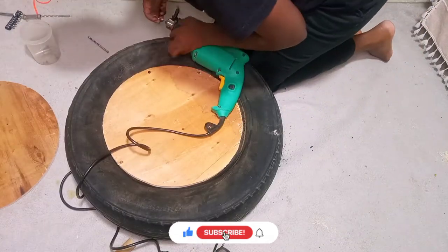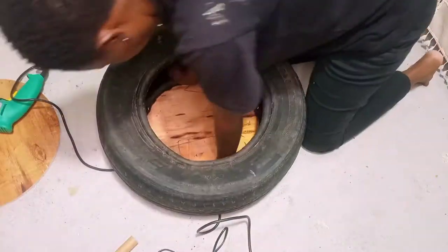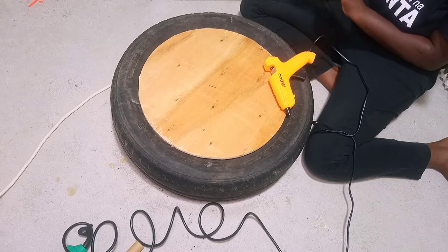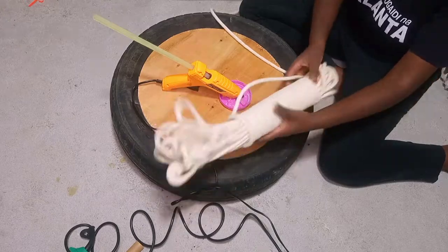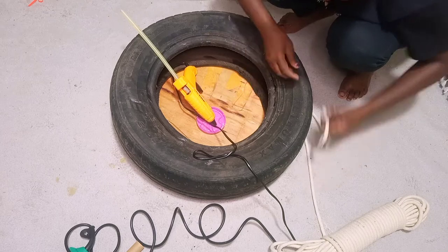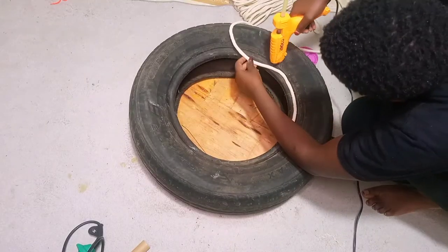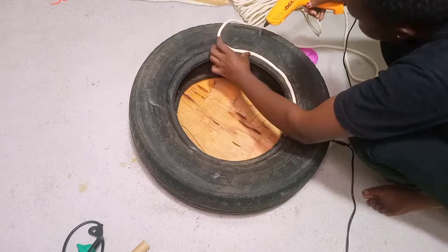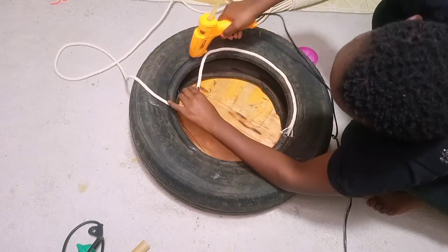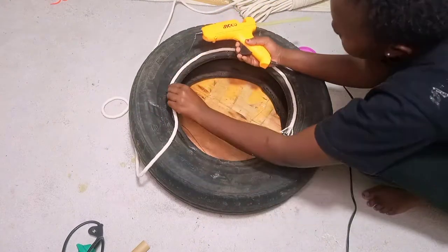The drilling is easier with a proper drill, but my hand drill is not as strong — it's just used for scroll work, so it can't do much with this material. For the tire, I'm going to use this rope that I found at Kikomba. I don't know what they're called; I just saw it and thought it would work well. What I know for sure is that it is used to do furniture, mostly cushion work or designing a seat.